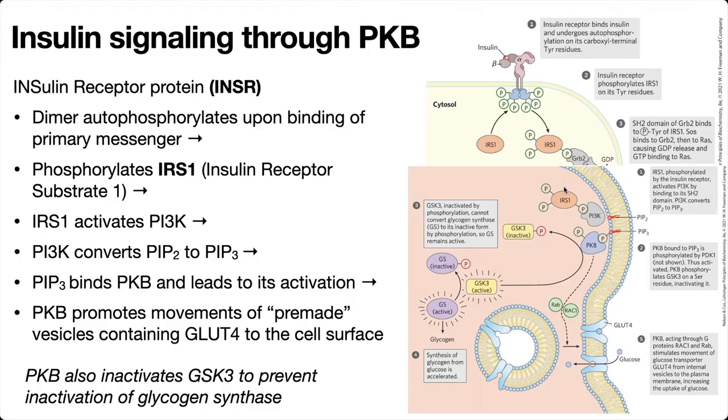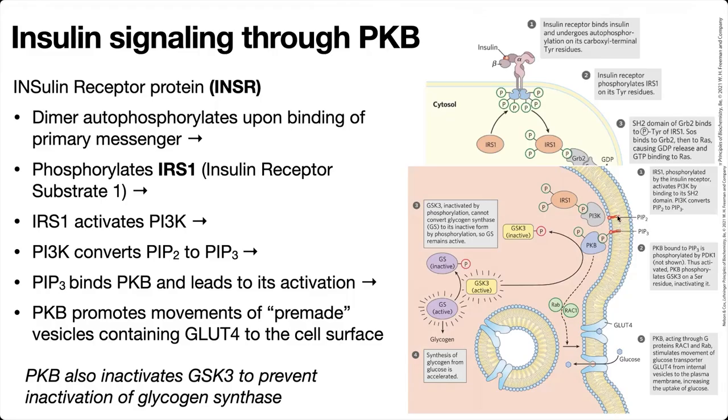Phosphorylation of IRS1 can also allow IRS1 to associate with PI3K. When you see a K, it's a pretty good chance that it's a kinase, and so we likely have another kinase here. And this other kinase is PI3K. It's actually going to phosphorylate this PIP2 to give you PIP3. It would be hard to know that just based on this diagram because it's not very clear, but you can kind of see that PIP2 and PIP3, the PI3K is phosphorylating the PIP2 to give you PIP3.